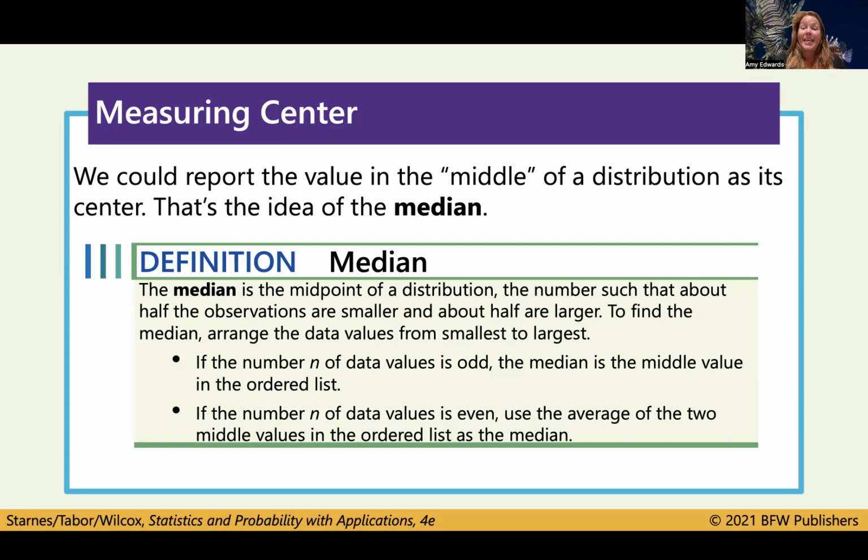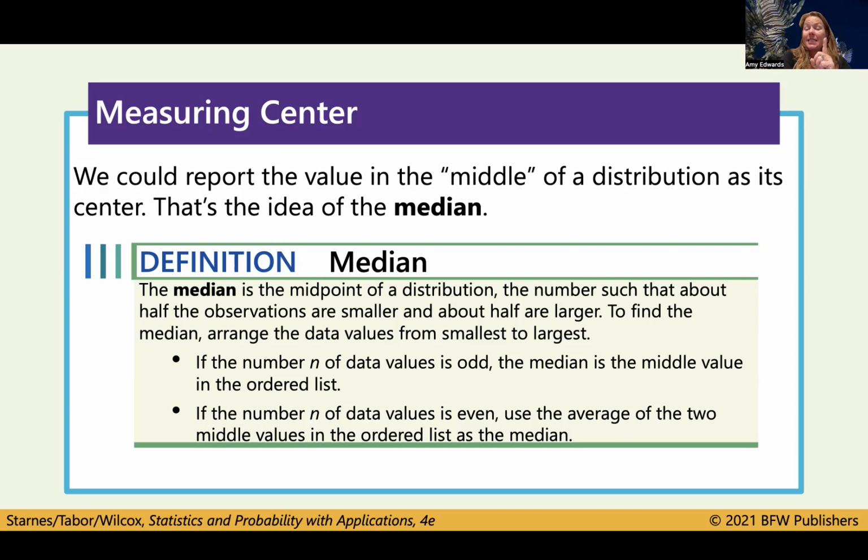Now, if it's even, here's the problem. Instead of having one number in the middle, it's kind of split in between two numbers. So the middle, we got 6 on the right, 6 on the left. We're going to use 12. There's really not a number in the middle. And I always know this because I can go, okay, what is 12 divided by 2? I get a perfect 6. Okay. If it's even, I'm not going to have a single number.